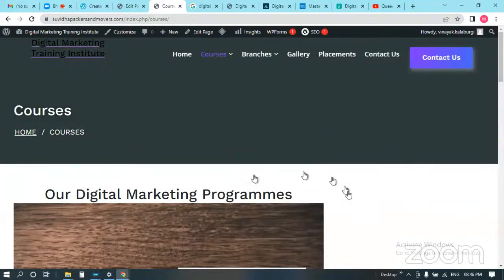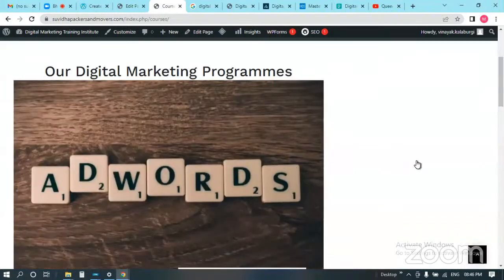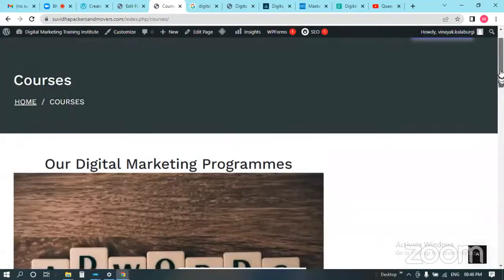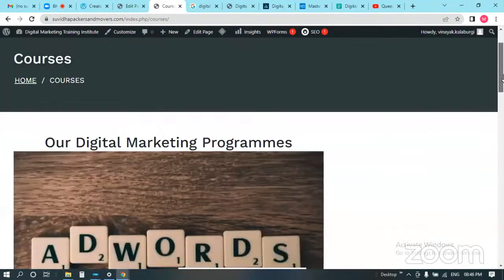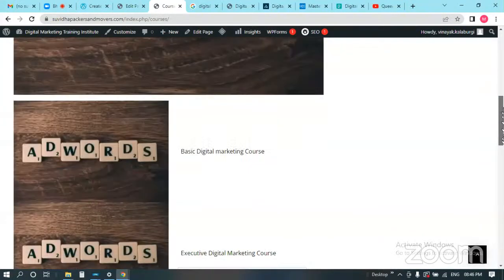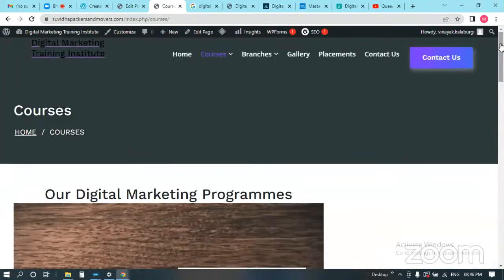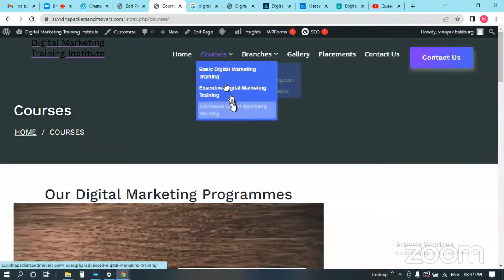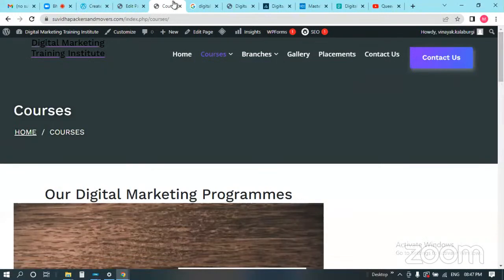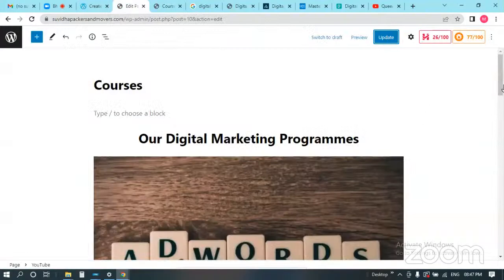So now you will get to know how your theme actually looks. This is your complete theme, wherein you cannot edit the theme. You cannot say that I want to bring it to the right-hand side. This is one of the drawbacks of WordPress. This is where plugins like Elementor come into play, and they help us a lot to create a wonderful, designable website. So first I wanted you all today to get the basics right of creating a menu, how the menu works, how pages within a menu are created, and how exactly the basic WordPress website works. Okay, so there is no rocket science in this, right?